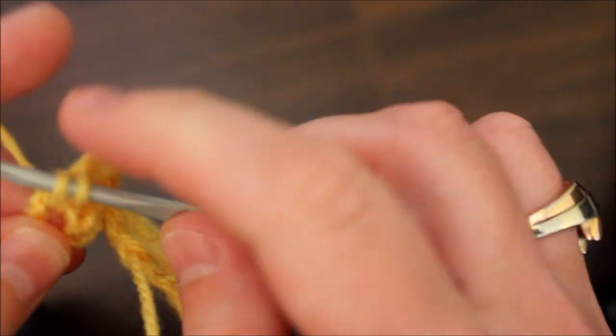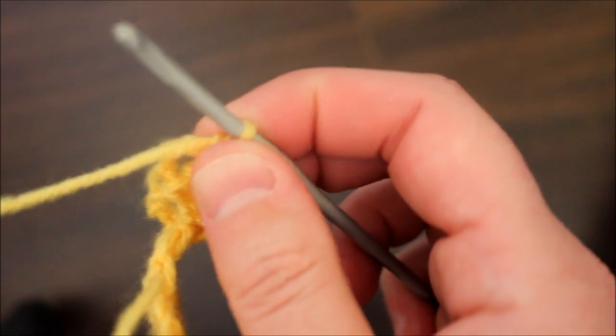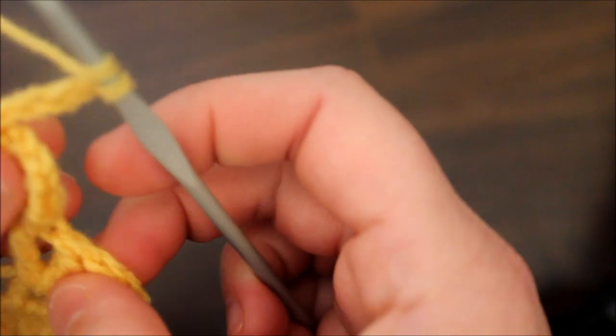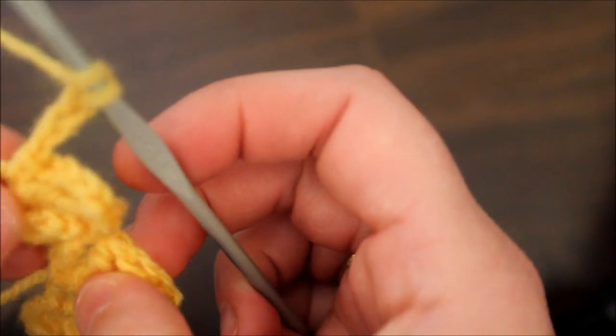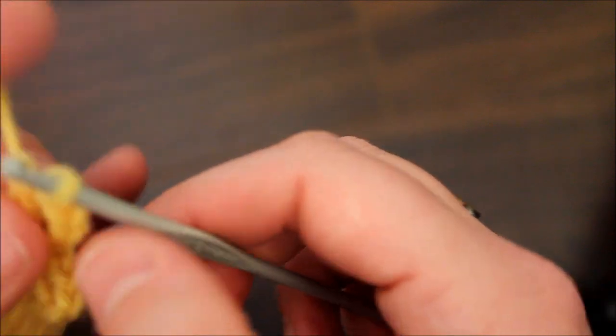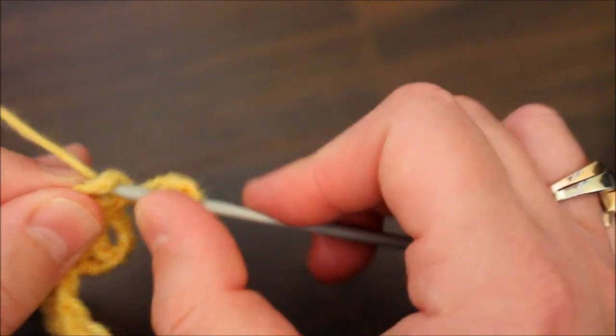come here, single crochet, chain four, and do a three triple crochet. Oops, forgot to do two yarn over. It happens.